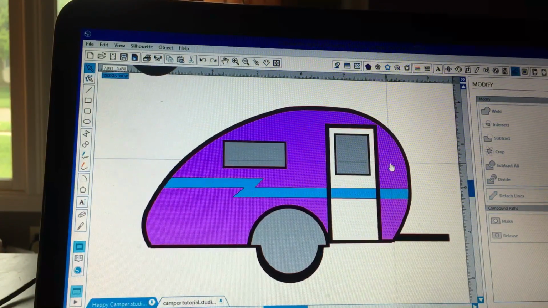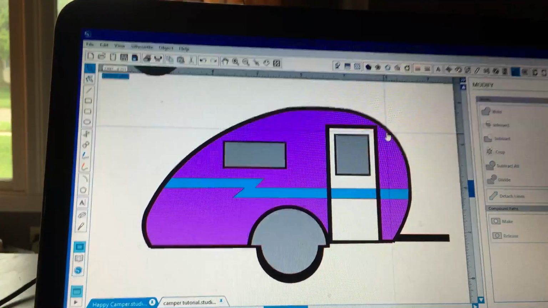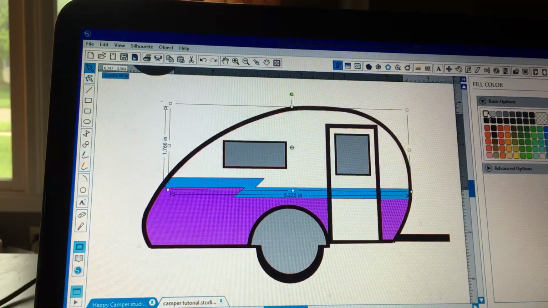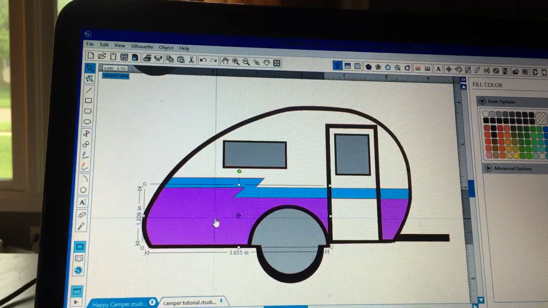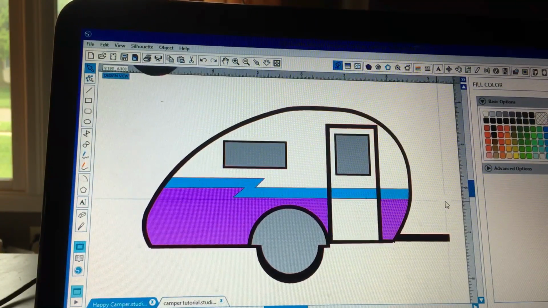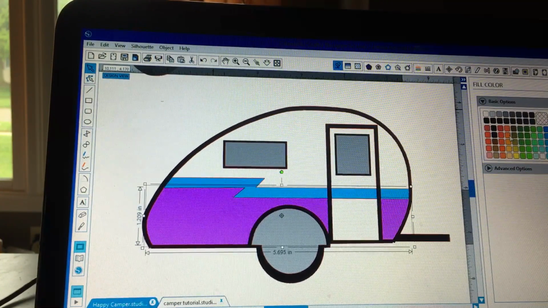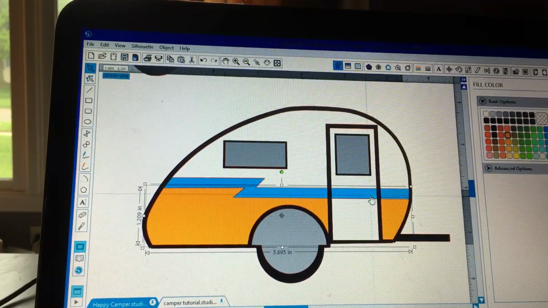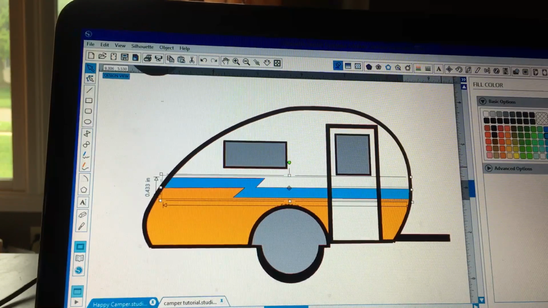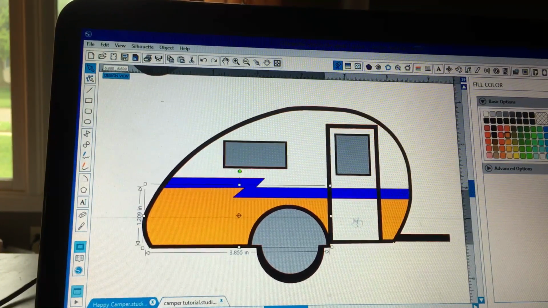Now that I hit divide, this part moves separately too. So this part is going to be filled in with white to get back to my original drawing. Really, you can do any color that you want. This purple is separate from this purple. If you want them to be the same color, you just select them both. Make it green. Let's make this a blue. I said green, but I meant orange.